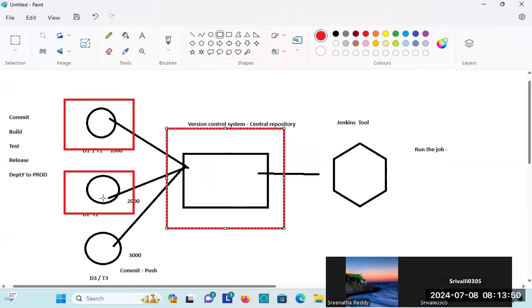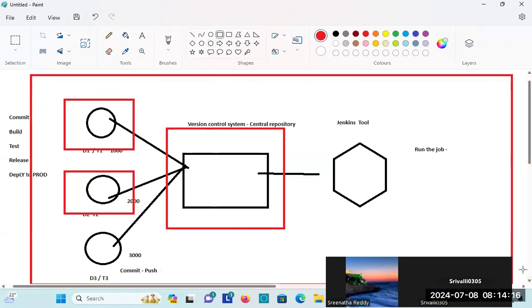If the application fails at any time, Jenkins will give frequent feedback, showing where it failed and whether the build failed or passed. It will show all that information. That is the beauty of Jenkins, and that is the overall automation process. So this is how we are going to see it now.